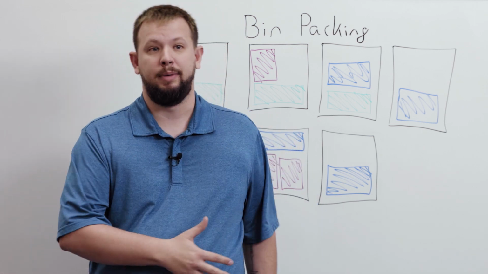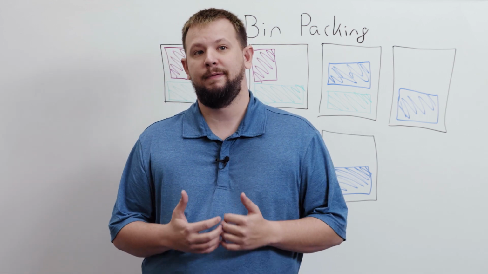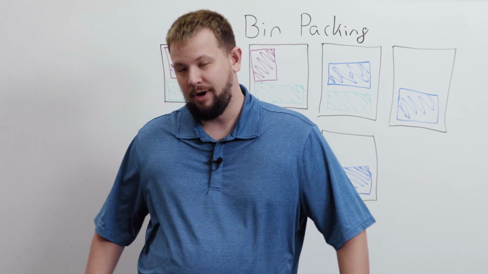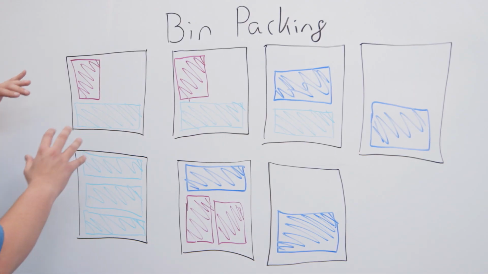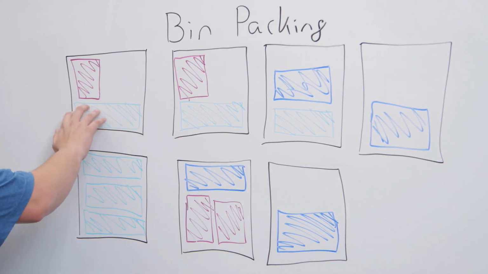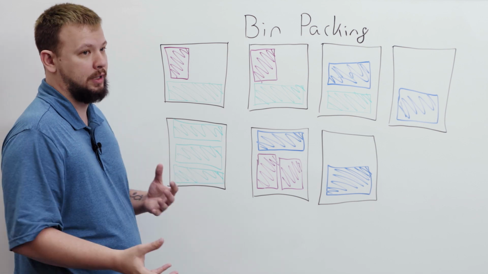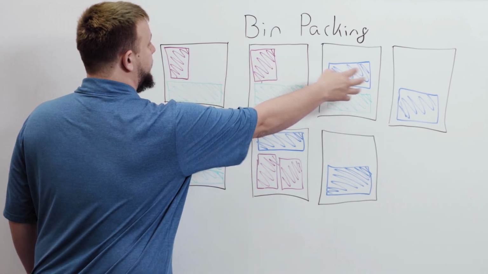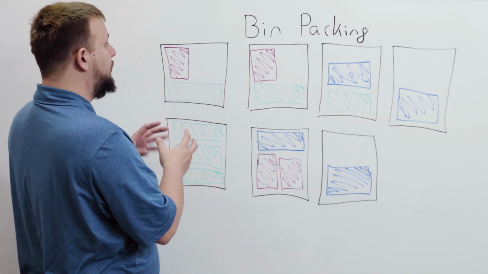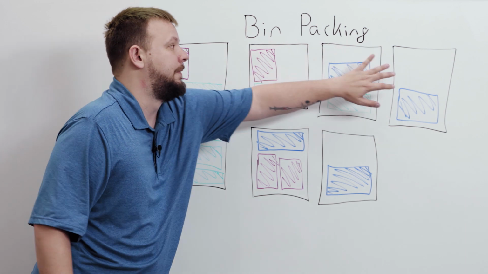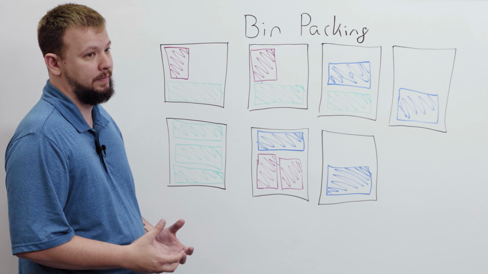If you actually Google bin packing, it's just a mathematical equation. It's all about how do we use our resources efficiently. So I'm going to step off to the side here, and we're going to look at these pretty drawings I did. The old way of looking at servers is that we've got all these jobs, and we use the same colors to show the same job running across multiple servers. So imagine these are all 4 servers. They've got different jobs running. We've got 3 different jobs across all of these servers. But if you'll notice, there's all these open spots.